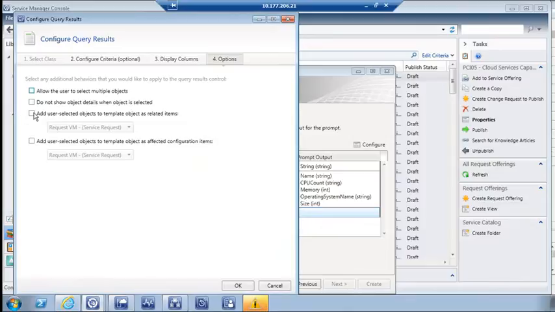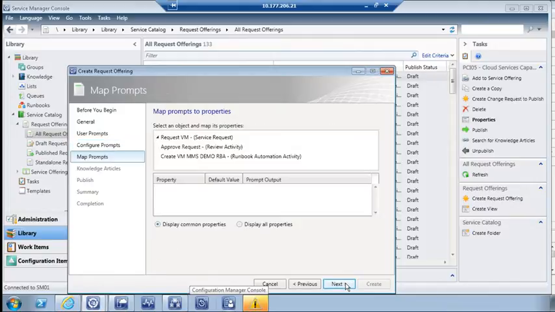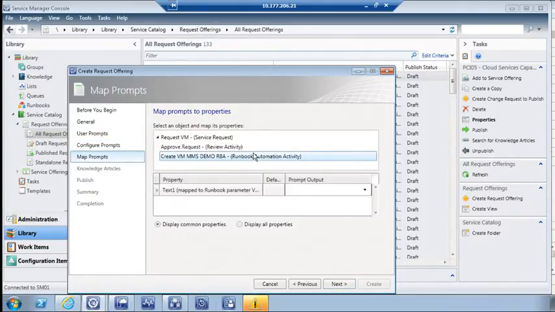And then again, I'll attach it as a related object to the runbook automation activity. Okay, and here I want to map the text prompt into the runbook automation activity input for VM name. So you type in the VM name, it flows through onto the runbook automation activity in the service request.